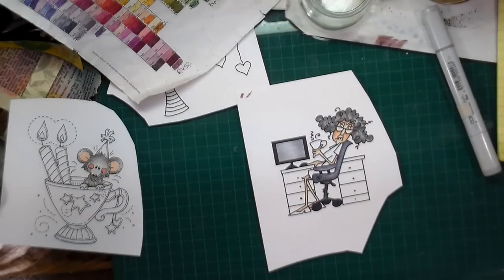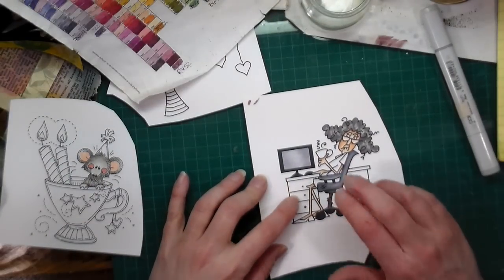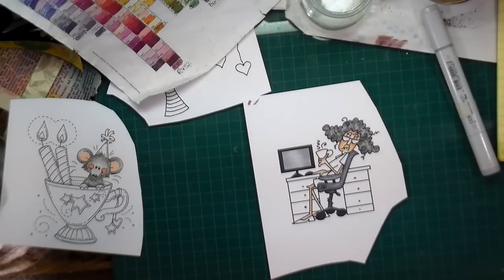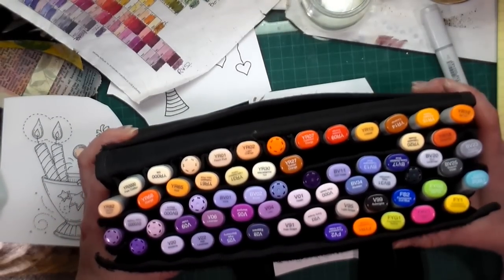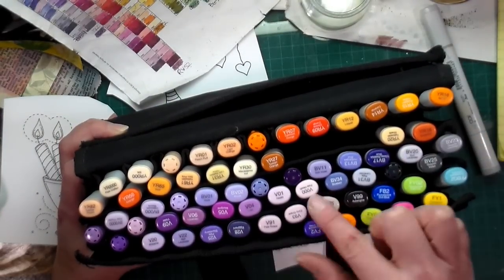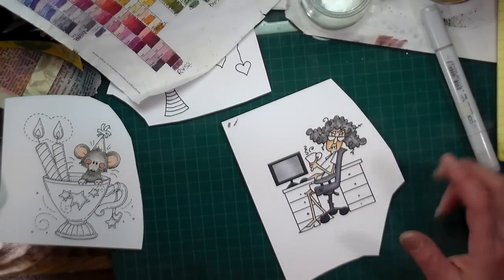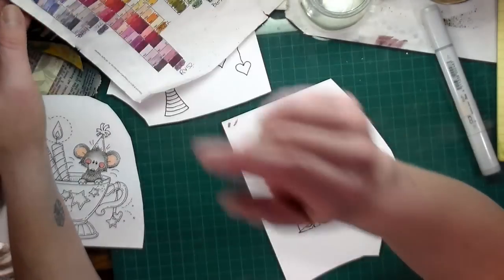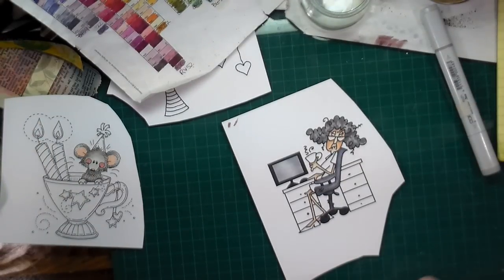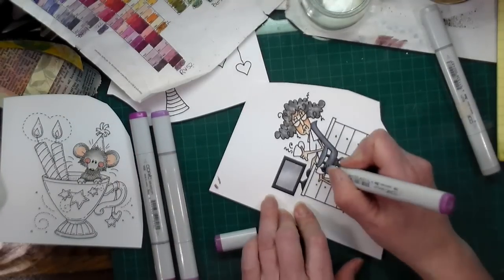Okay, so we've got that done. Now I think I'm gonna do the drawers into gray and into brown. So this part will be done. The gray, I'm gonna put those away. Now I've got another one that has the violets and the green, oh my god, the orange. It's also got the blue violet. So for her, I refer to my little chart to see which colors I'd like. I think for the violets, the 6, 5, and 4 are going to be my go-to for the little dress and the shoes.